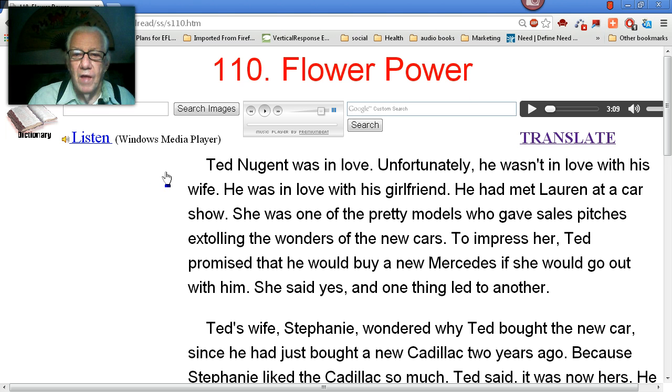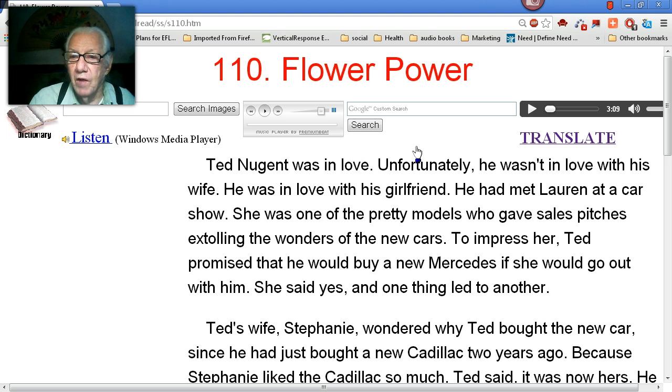Okay, this is the story, and I will provide you with a copy of this, and I have a video which is a copy of this, but not me reading, but the person who created this page reading this text.